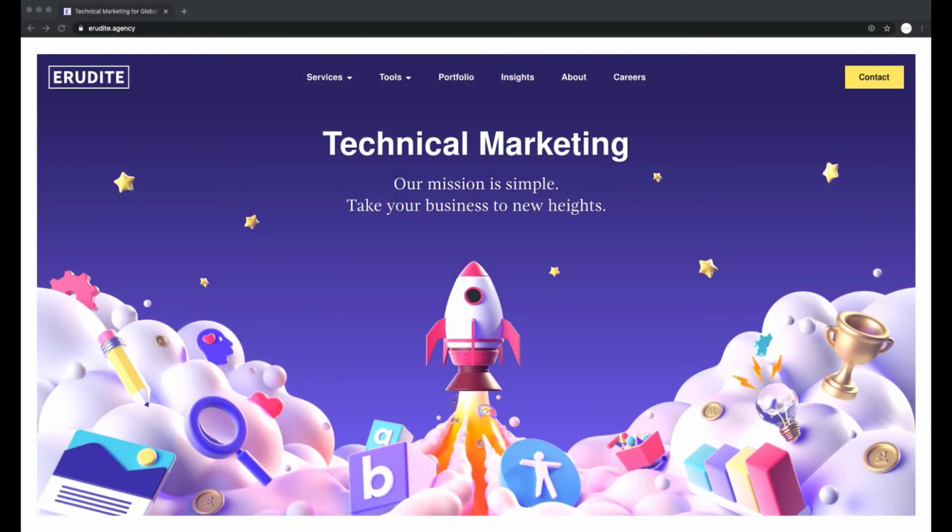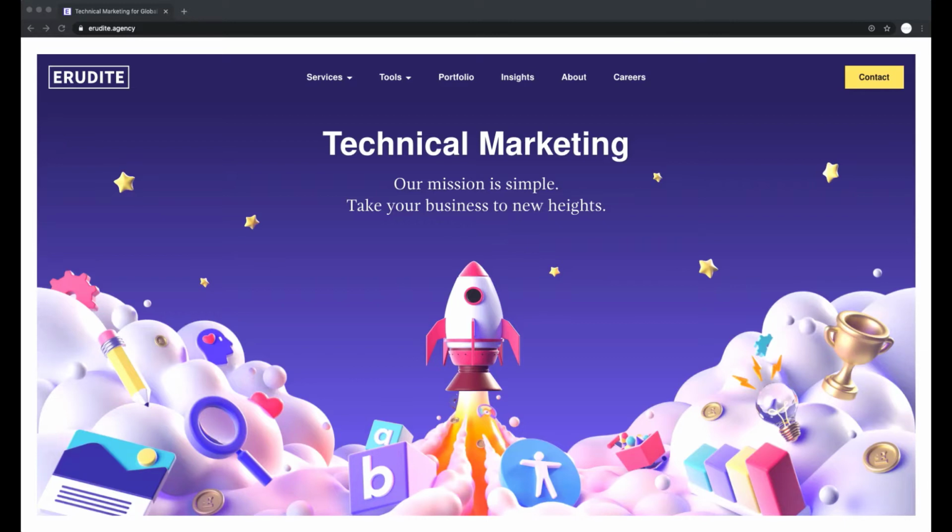Okay, so here we have the Erudite website. Now, as a user lands on the site, we wanted something really impactful, something that's going to draw the users into this experience. So we obviously have a rocket taking off here. Now, we thought, how can we take this further? How can we really enrich that user's experience, engage them even further, and encourage that emotional connection that we all want our users to have with our brand?